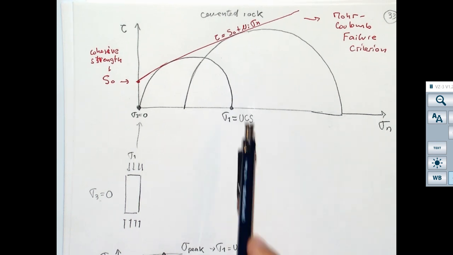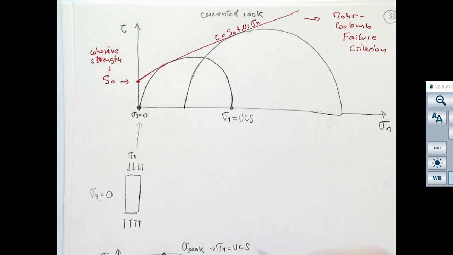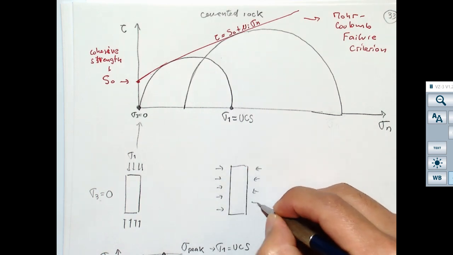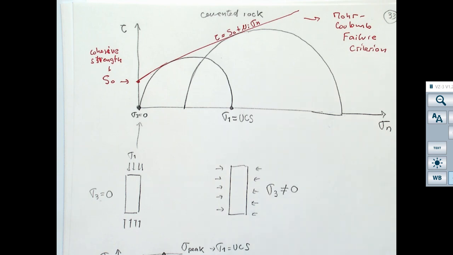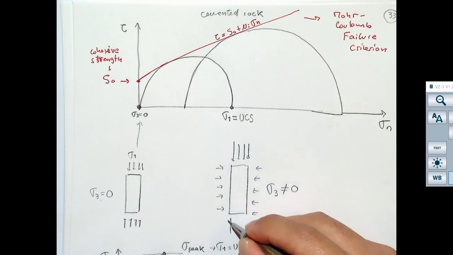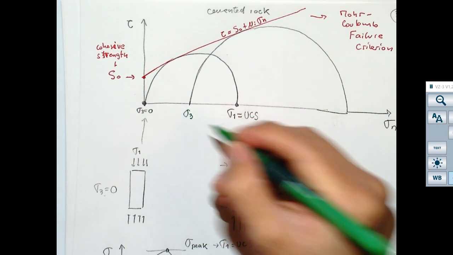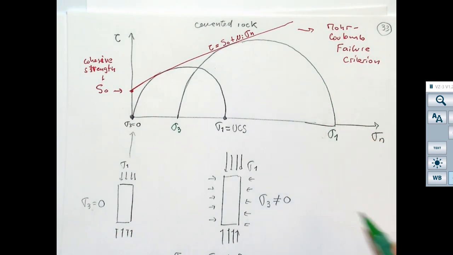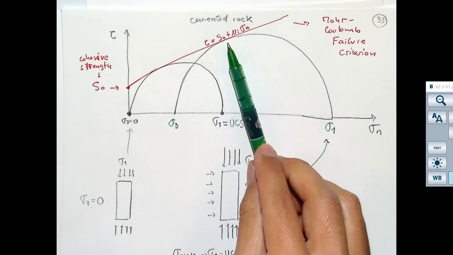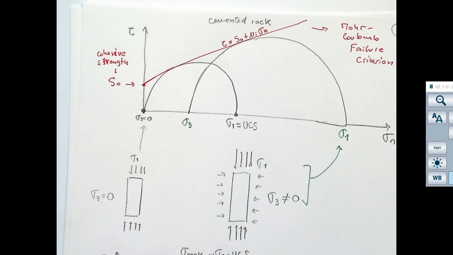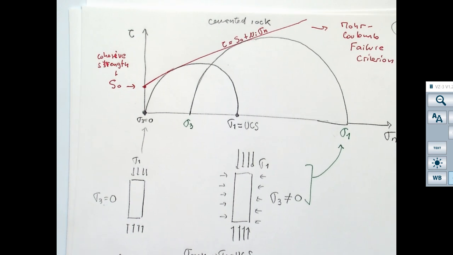So if we now apply confinement to a rock, the same as we did with the coffee package that we tested here on Wednesday, if sigma 3 is now different than 0, I'm going to be able to apply a much larger sigma 1. This case is this new sigma 3, which is not 0, and this new sigma 1 of this circle over here. And because of the frictional strength, I'm also going to be able to resist a much larger stress in the vertical direction. But now, what is sigma 3? Why would sigma 3 increase? Can we now get this back to the field? What is sigma 3?